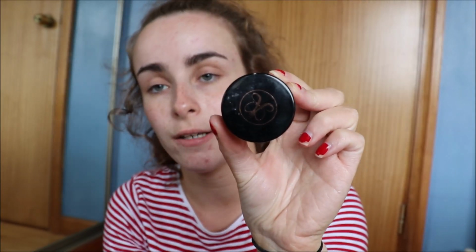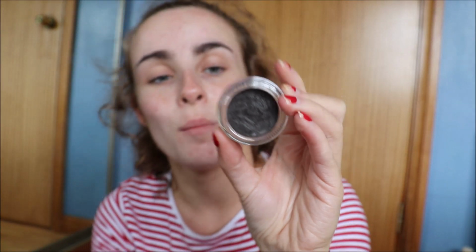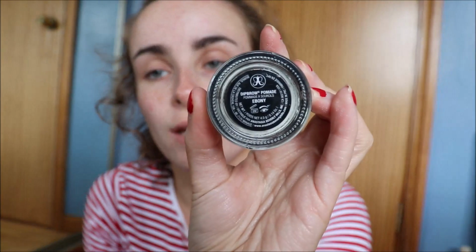So I use the Anastasia Beverly Hills Brow Pomade in the shade Ebony. It's just this little tub right here, and it looks mank at this point, but it's gorgeous. It matches my eyebrows really well. In case you have black eyebrows like me and you're looking for something, it is a bit on the pricey side, I think it's like 28 or something, but it is so worth it, and I absolutely love it.